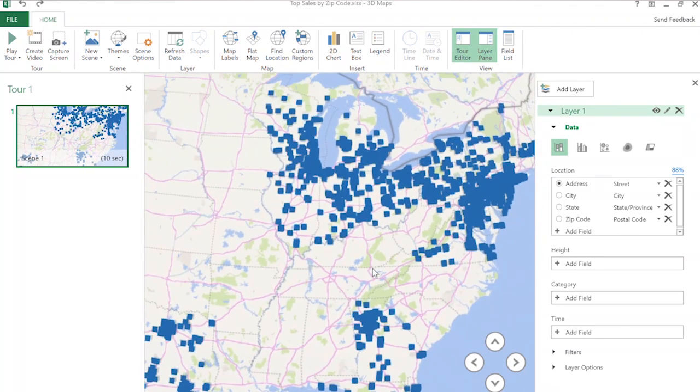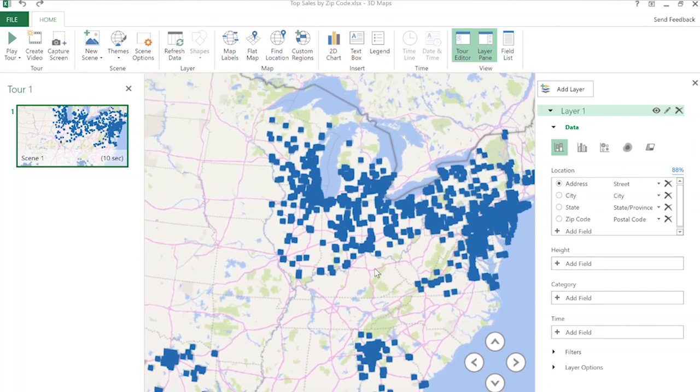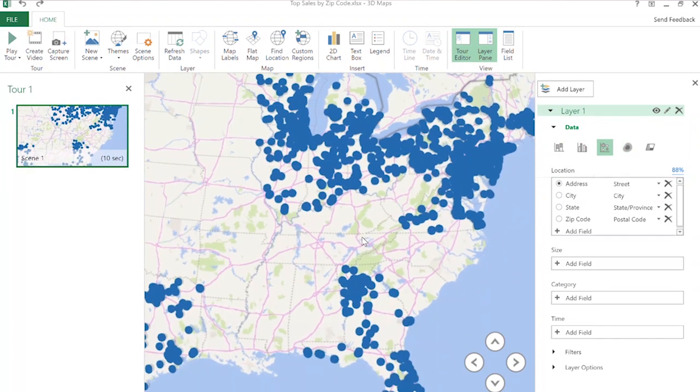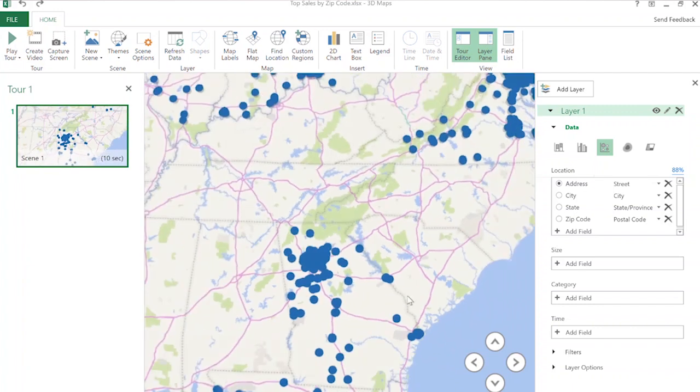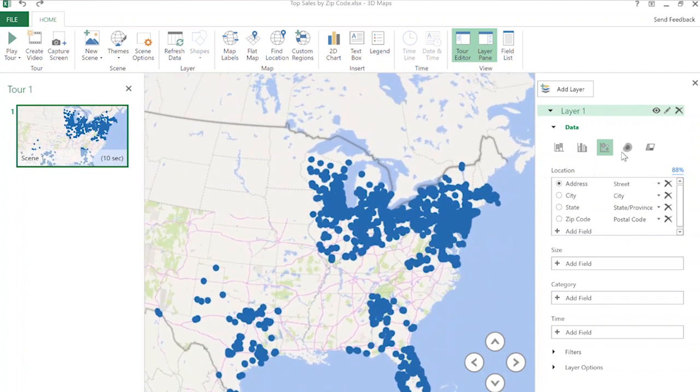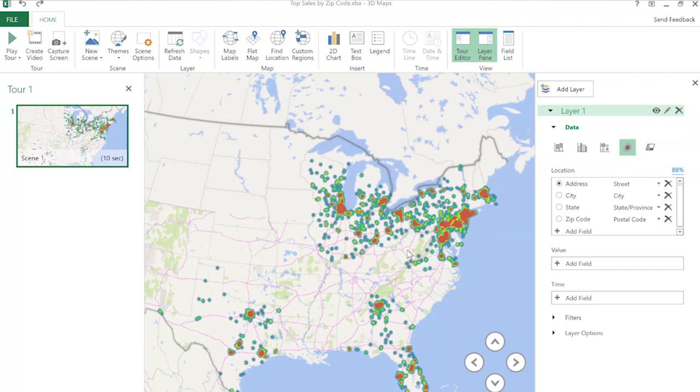You have a bunch of different three-dimensional map options when you come into this editor. Honestly, each of them are similar, and with this data, personally, I found that they were all very similar until I came across heat map. Now, of course, some of these maps, especially bubble, with different data would work a lot better, with larger bubbles representing larger values, that sort of thing. But what I want to show is the frequency of sales in any geographic location. For that, I love this heat map feature.